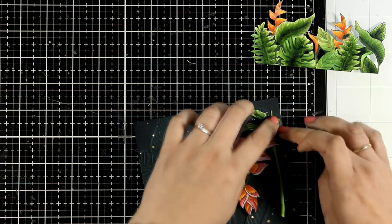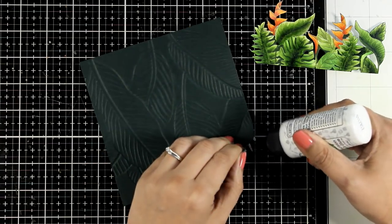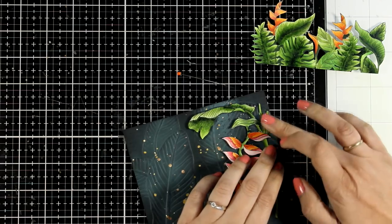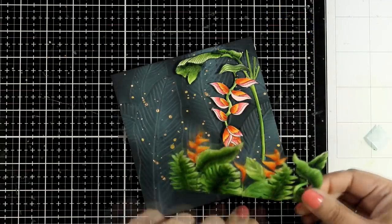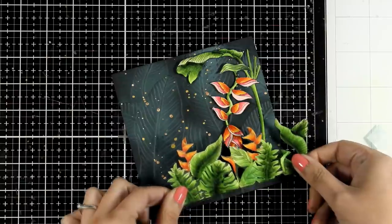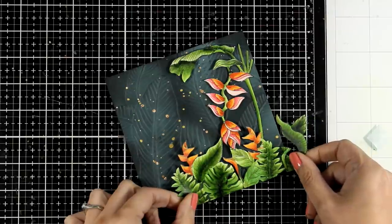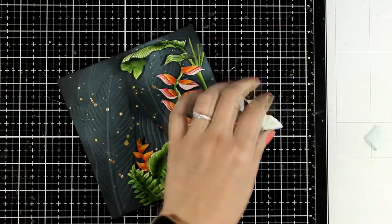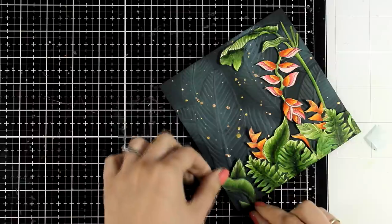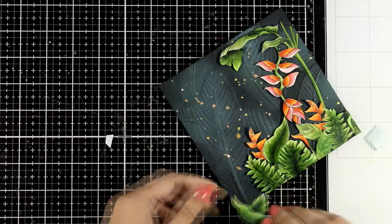Look how stunning it looks! Since this is going to be a shadow box I can go as dimensional as I want to. At the back of some of the flowers I have two layers of foam tape, on others I have just one layer and I even stick some down completely with glue. Some of the stems are rather very intricate designs so just play with layers to make it look really dimensional. You do already have some dimension on the background as well and it's going to look just stunning at the end. Here I did try to nest the flower that is coming from the top in between the leaves at the bottom. So I had to shift that row of leaves a little bit. I do have some excess but I'm not going to throw it away, I will stick it on the other side.